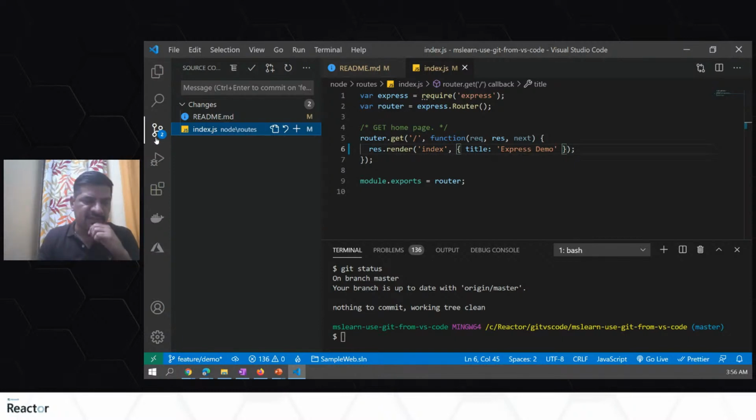As I mentioned, I'm clicking on this part. So here, after looking at it, if I feel that the changes which I made are part of different purposes, and I want to track them differently because one is documentation related, another is code related, I can select one file and say that I want to stage these changes. If you see, there is a plus icon here, a positive sign in front of index.js as well as readme.md. So I'll click on it.